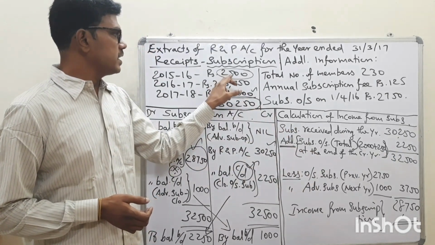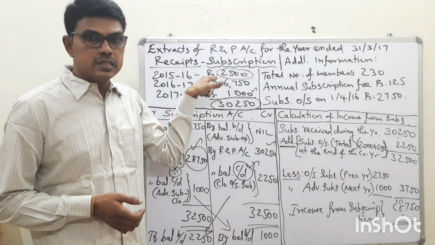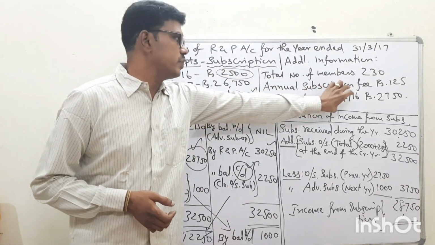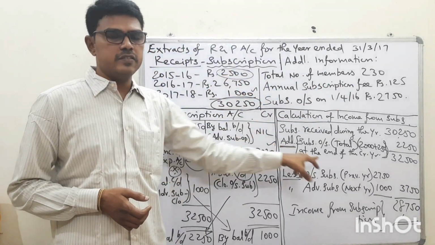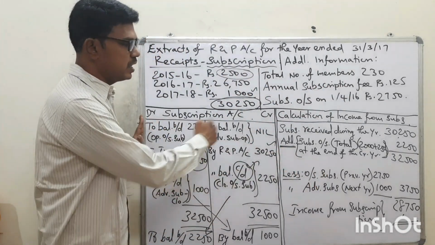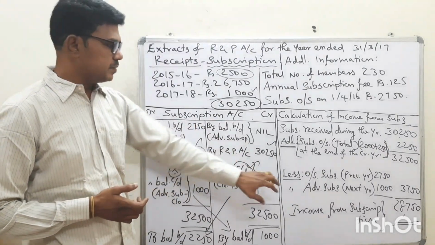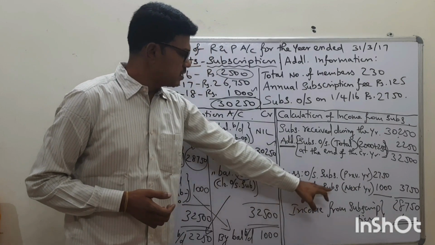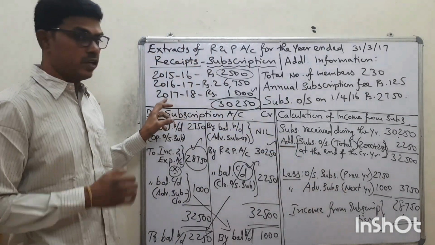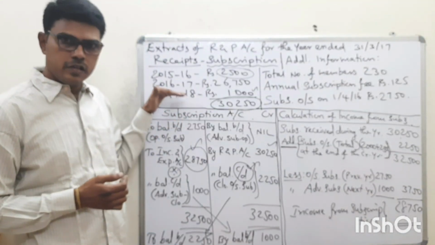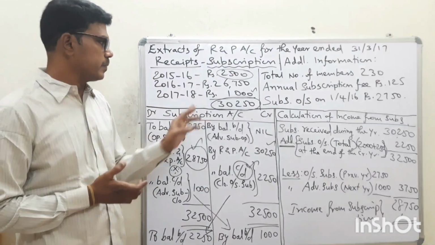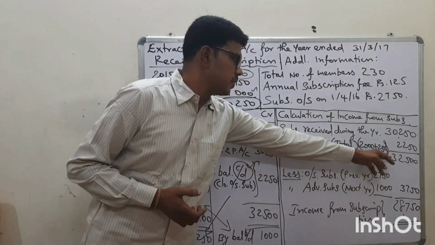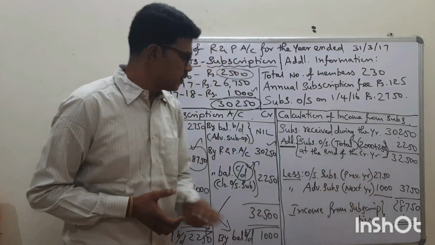You should not take this amount. This is the actual receipt. This is not an outstanding amount. Out of this amount, we have received this. You should not take this into account. If you follow this method, you will not commit any mistake. So, previous year outstanding and advance subscription received during the current year for the next year, which is 1000 rupees. These two amounts should be subtracted from the total.